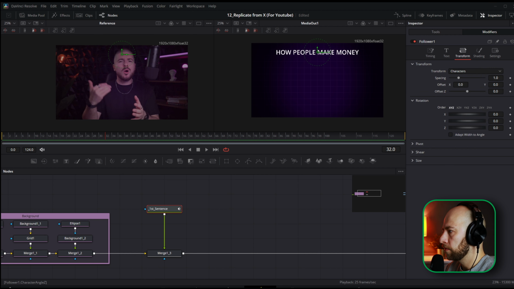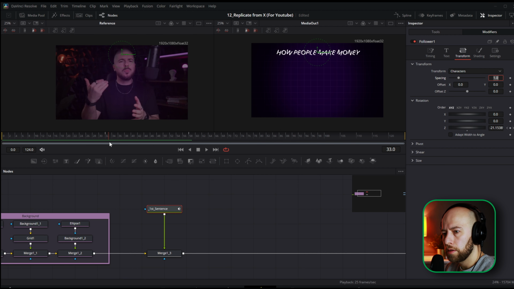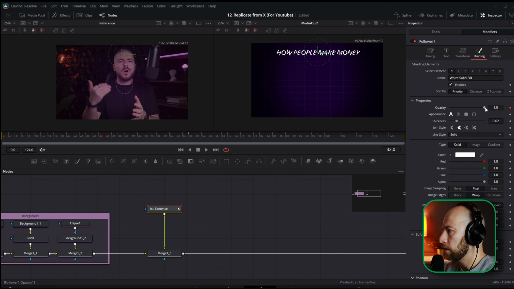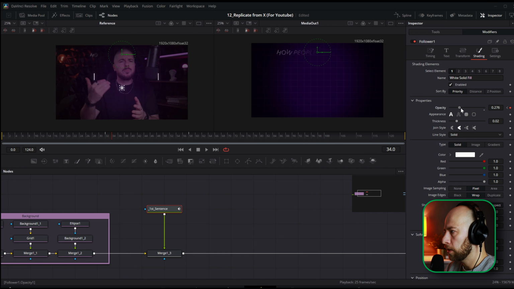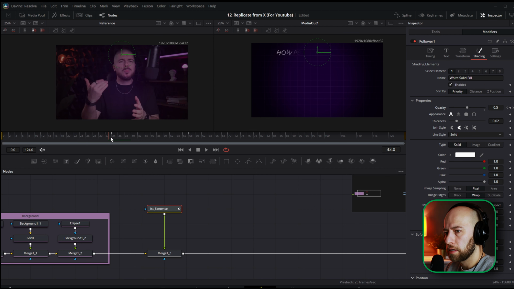Now we go into transform, animate rotation -22 and up to 58. It's coming back to 0. And we need opacity as well. So we're going to shading, animate opacity, make it 0, and 2 frames forward we've got opacity to 1, and it looks like that.